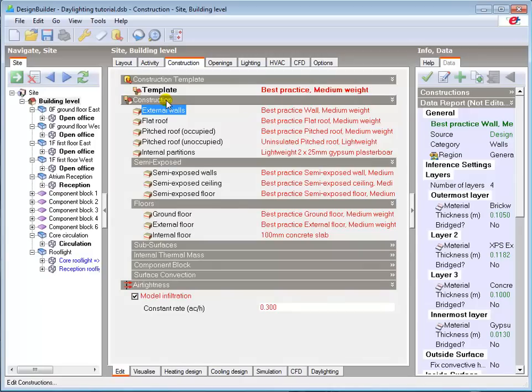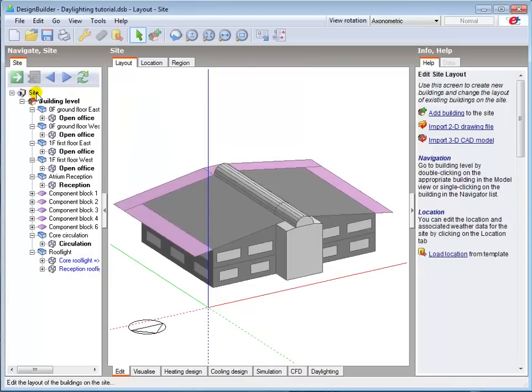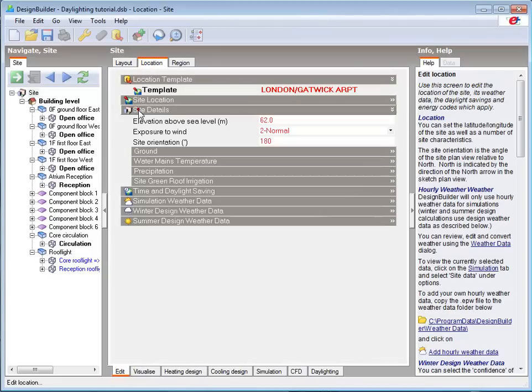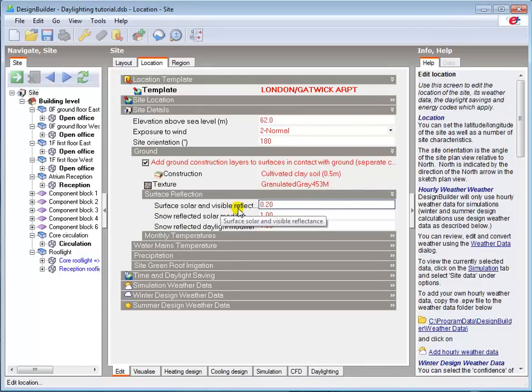External surfaces also need to be considered. Whether these are parts of the model building with surfaces which reflect towards glazing, or external surfaces such as the ground and other buildings. The external surface reflectances of the model building are treated as described earlier for the internal surfaces. The ground reflectance value is accessed at site level, under the Site Details header here in the Location tab. The surface solar and visible reflectance value used by Radiance is here under the Ground header. Further information can be found on all of this data by typing daylighting calculations into the search text of the help file.